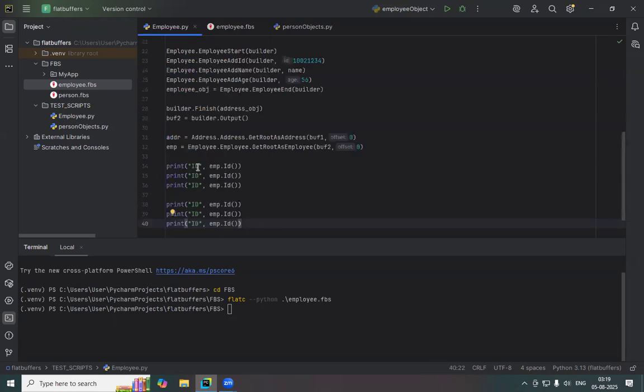So first is ID. So we have printed ID. Second is name of the employee. Third is the age. Let's have a semicolon for each of them. Okay. So let's print one more line, which is saying this is the employee data.